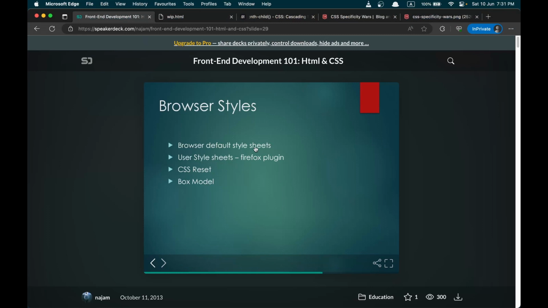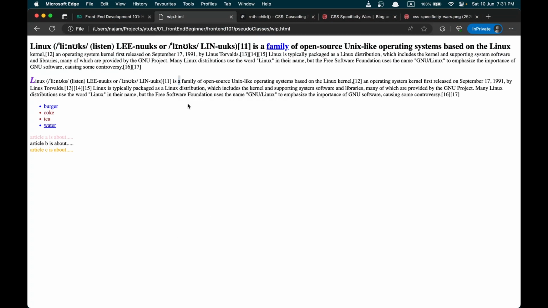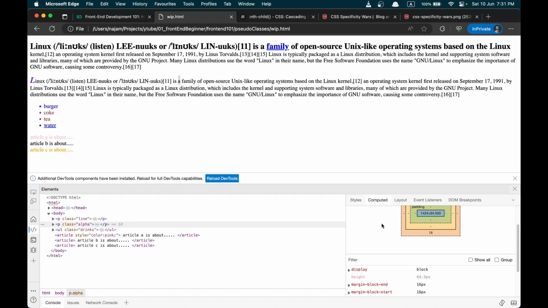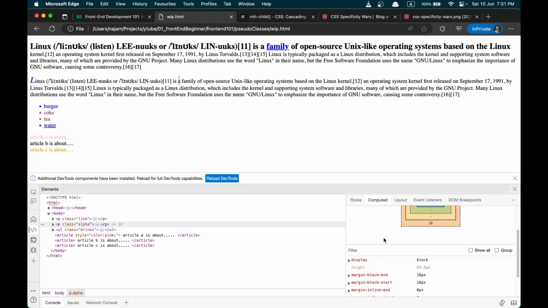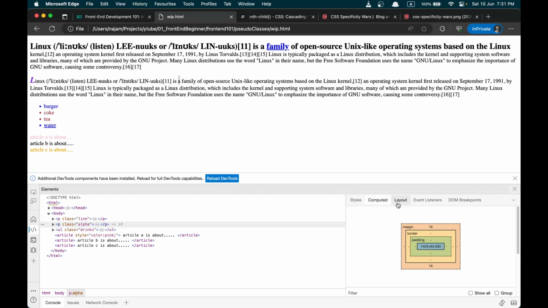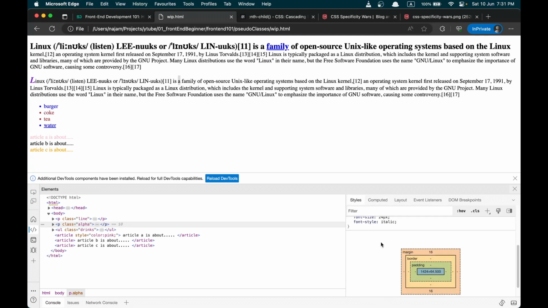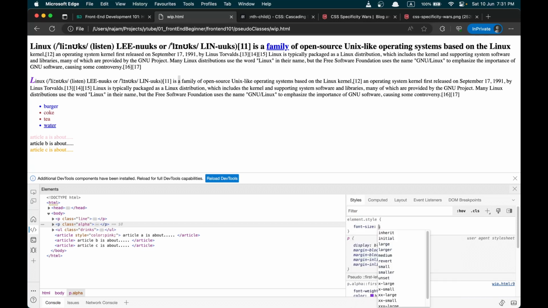What is a user style sheet? Imagine I make a website and I have this font size. I don't know what the actual font size of this paragraph is. It's also coming from default. So if we click on computed and I go down a bit, let's see. Let's say I am giving a font size here, 16 px.